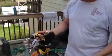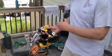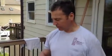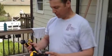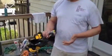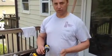I like the fact that I get more out of a charge for each charge, it seems, even though this is a small 1.5 amp hour battery compared to their larger 3. I can go pretty much all day with this drill with one battery, so it seems to me. I also like the fact that with the smaller battery, the tool's a lot lighter, because honestly, I'm getting older. I'm not really thrilled about carrying around 2 heavy tools.